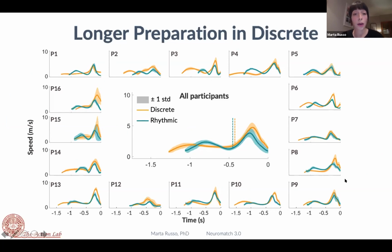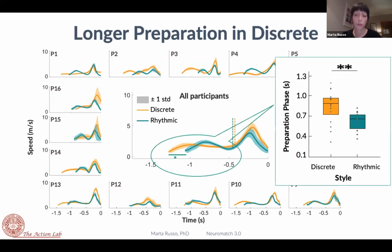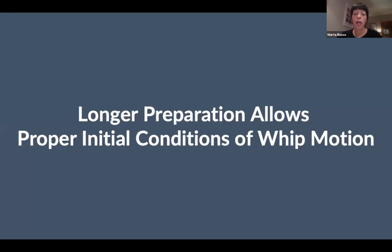What we also noticed, however, putting all the trials together, is that while the throwing phase was very similar between styles and between subjects, the first phase, which is the preparatory phase, was longer in Discrete. This was confirmed by the statistical analysis, and you may see that indeed Discrete had a longer preparation phase, as here in this inset. We believe that having more time to set the whip before the throw could help participants to achieve a better performance.